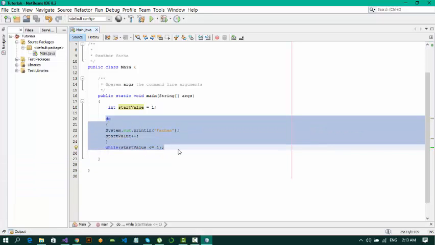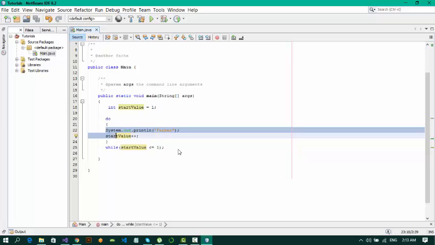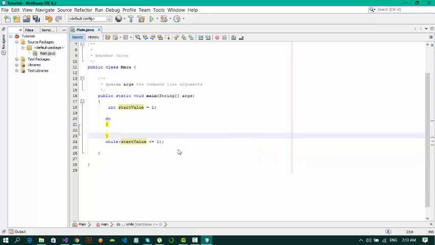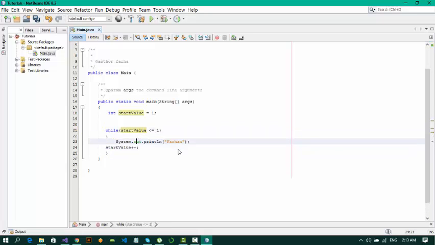So let's first of all change it with a simple while loop. So here in this loop, this value will not be printed because our condition will be false.